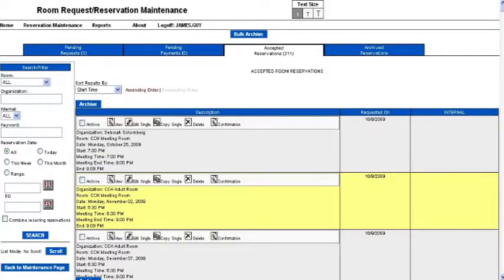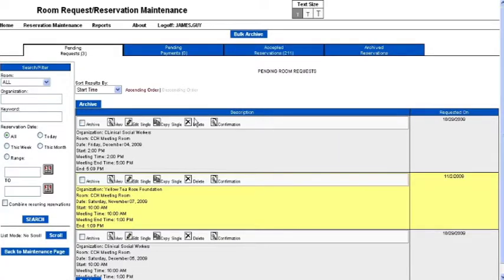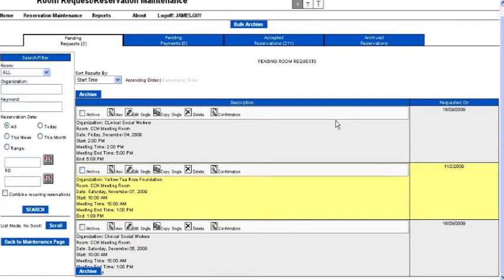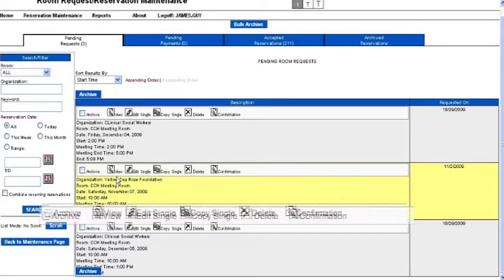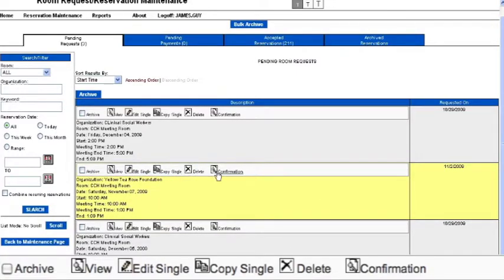Pending Request tab. Okay, let's say we wanted to approve a pending request at our branch. Head over to the Pending Request tab to see if there are any there for us to review. Let's say we wanted to approve this request. Each entry has a set of action buttons associated with it, which you can see here. The only ones we really need to worry about are these first two, View and Edit.